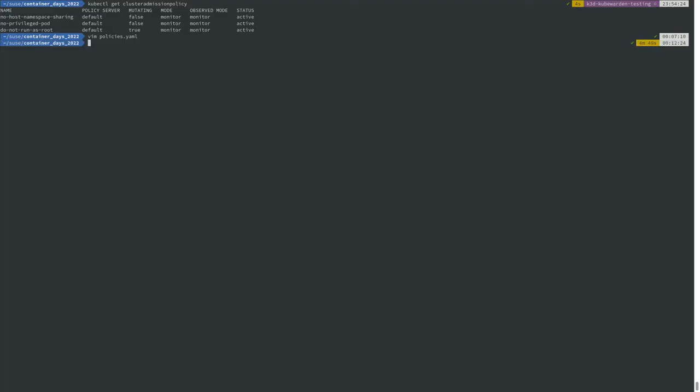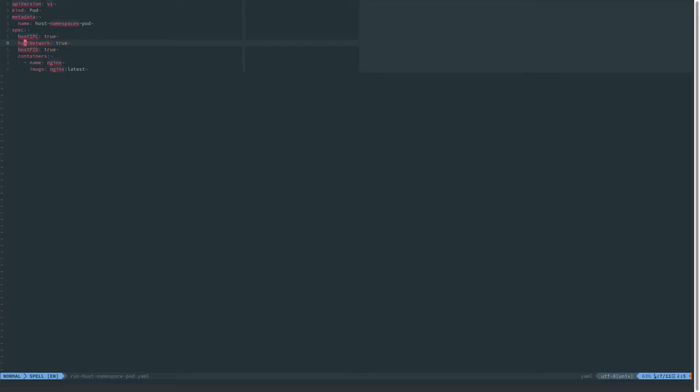Before the demo, I started to run some scripts to generate data for us to take a look at in the dashboards and metrics. But I will show you now that even if the policy does not allow some pod configuration, we can run it because it's monitor mode. So let's see this pod which violates the hostname sharing compliance rule, and we can still run it.